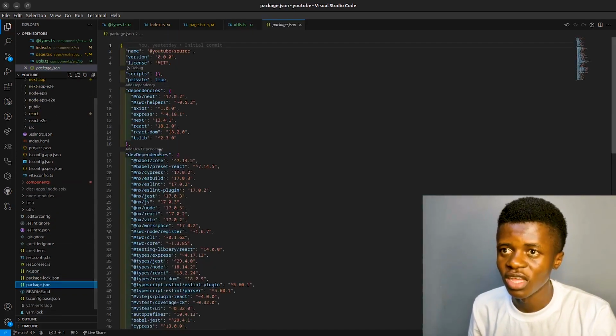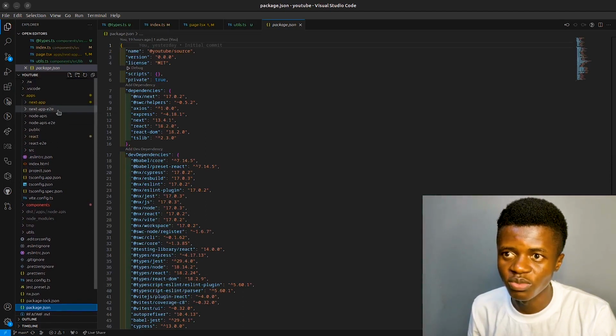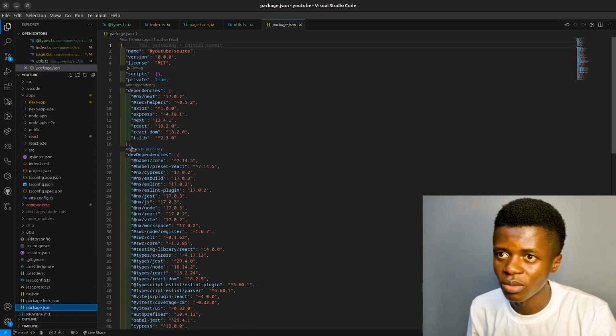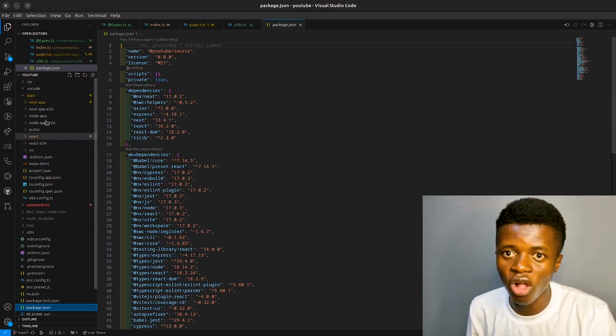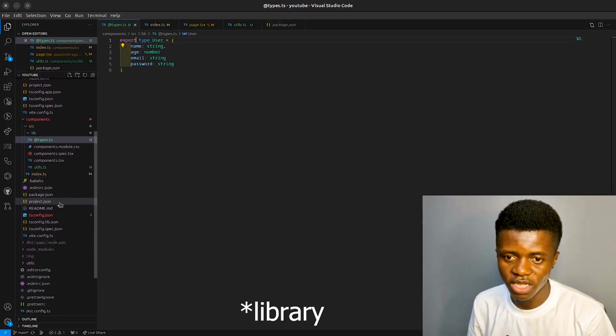So as you can see, we only have one React installed, and this React is what is going to be used by both the React app and the Next.js app, and Axios and the rest. So all of these dependencies are automatically available to all of these projects. We have a components project here.